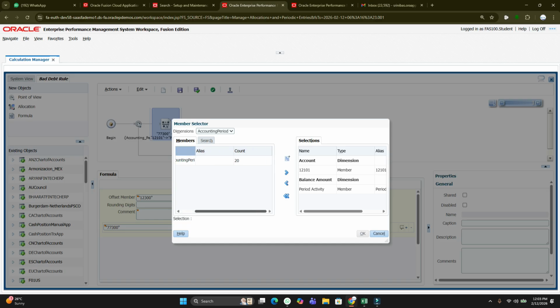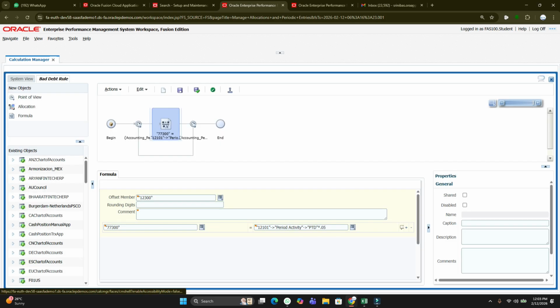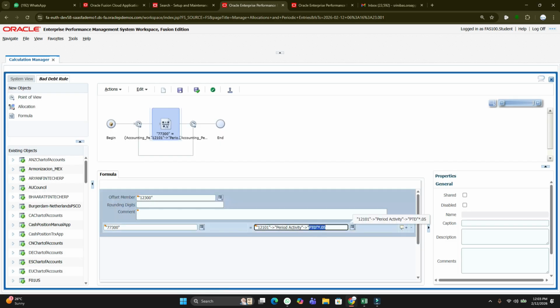So you can see here, my account is 12101, my balance amount is period activity and PTD balance.